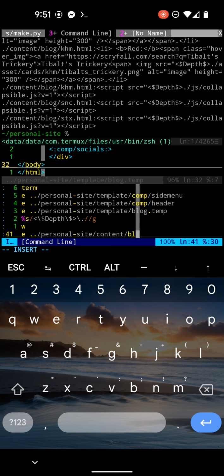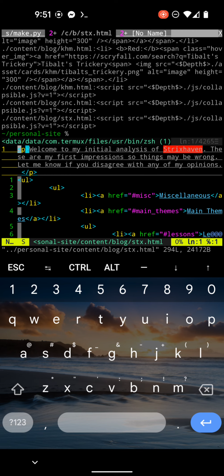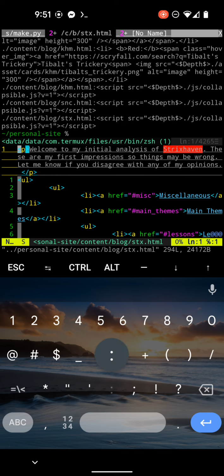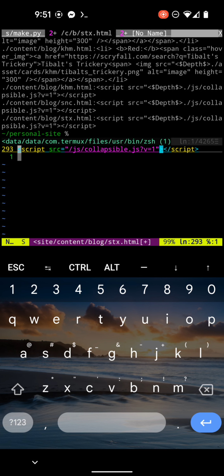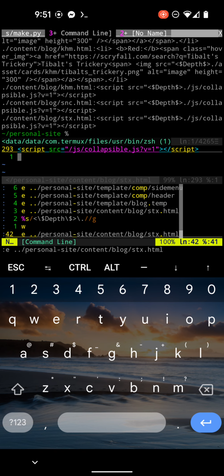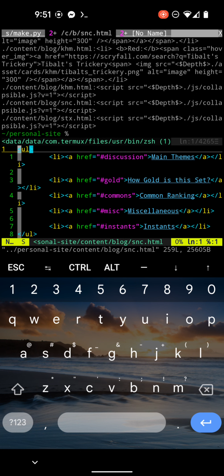Okay, and then blog. Wait, so tab. Okay. And then the Strixhaven one, STX. Okay, I can just run that. Okay. And now I can run the same command. Yeah, just have it once. Write that. Okay, and now when I go up, edit that. Go back, change in word. This is not really saving keystrokes. SNC. Do it here too.